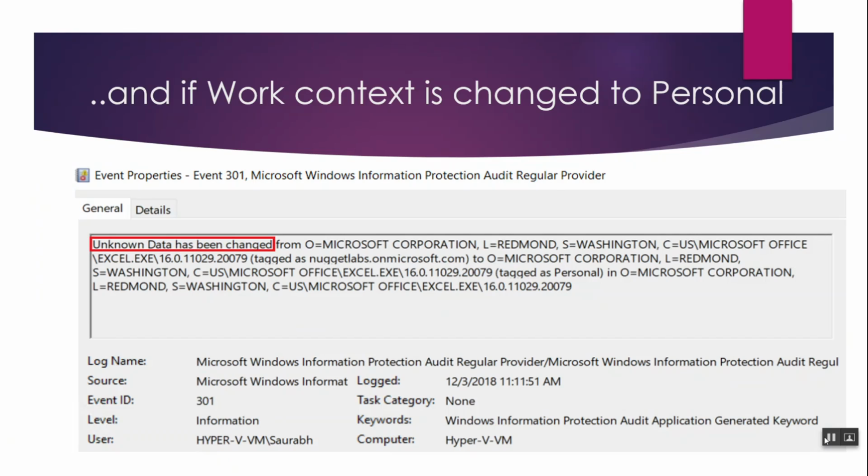You can see the timestamp. If we go to the General tab, it's going to say that text has been copied. We did a copy paste from whatever the location is, the canonical name of that location, for the application notepad.exe, which was tagged as my corporate identity, to another file, which in this case is also notepad, which was tagged as blank. So that was a personal file.